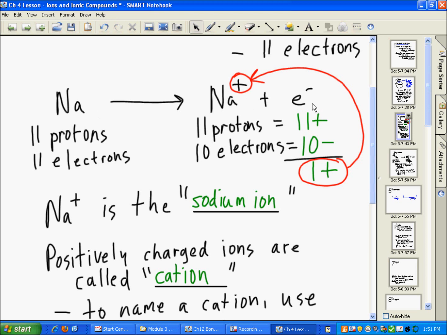So it's kind of like an equal sign, where the arrow is kind of an equal sign with a direction. It's like an equal sign in a math problem, where everything on one side of the equal sign has to be the same as everything on the other side. Well, that's how it applies in a chemical reaction. The charges have to be the same on the left side of the arrow as they are on the right side of the arrow. So if you count up all your charges, they've got to be the same. They won't always be 0. Sometimes you may end up with a charge on one side, but it will have to be the same charge on the other side.